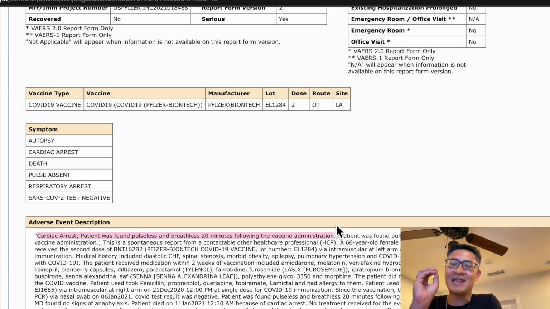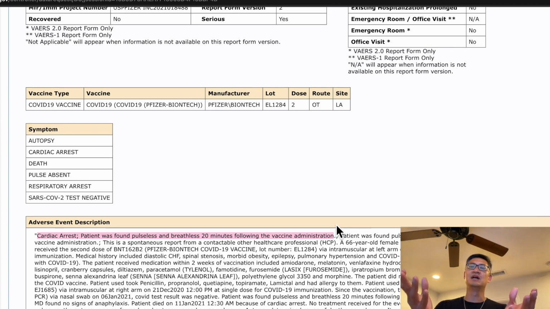People spend a lot of time to fill in this data for the CDC, and the CDC doesn't bother to verify this data. It's very simple. If you want to verify this, just do an autopsy, right? This is 28 minutes, died after taking the vaccine, so why not just do an investigation and do an autopsy?